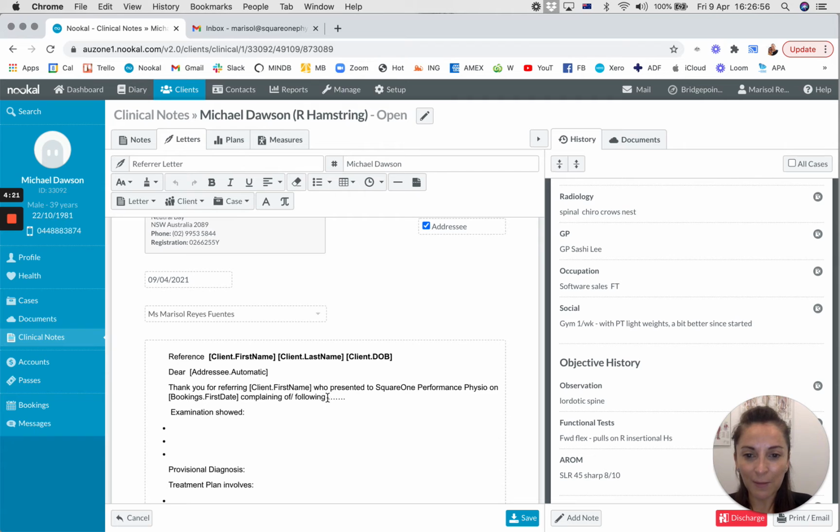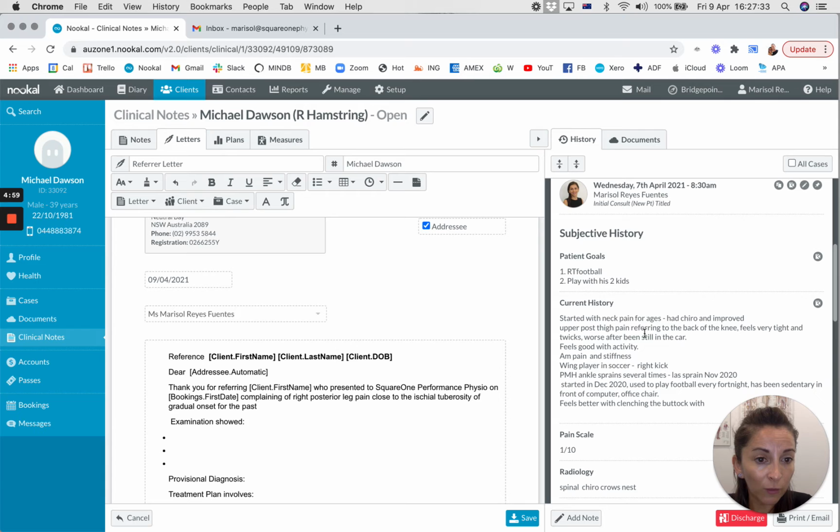Because it's a template, it's very easy to follow. Everything in brackets is already automatic, so you don't need to write anything. But what I'm going to say is that my patient co-presented complaining of right posterior leg pain close to the ischial tuberosity, of gradual onset for the past, I think it was, 4 months.